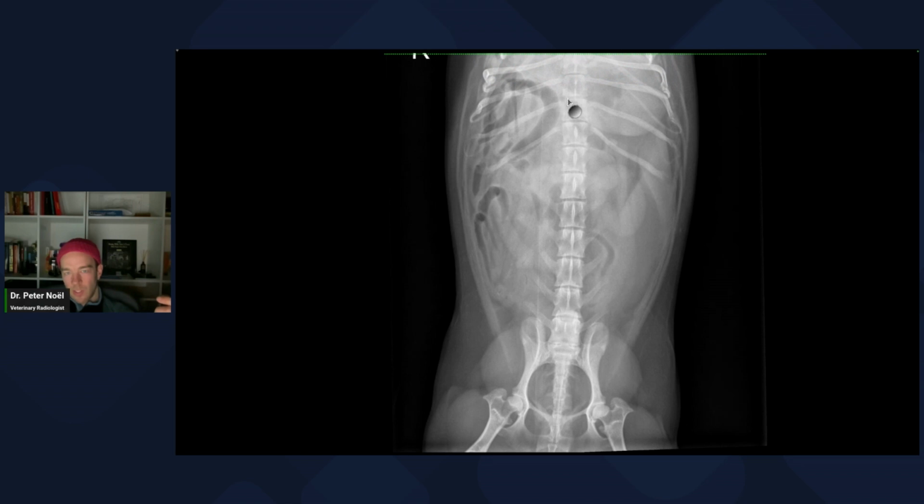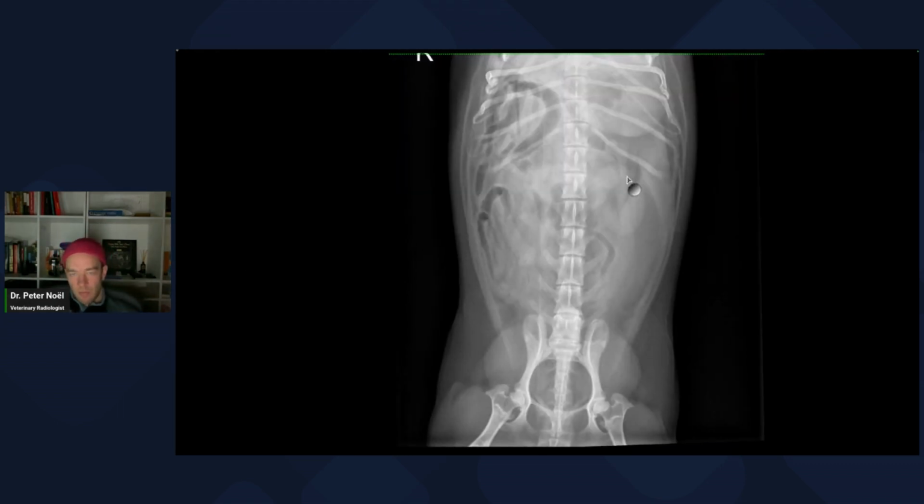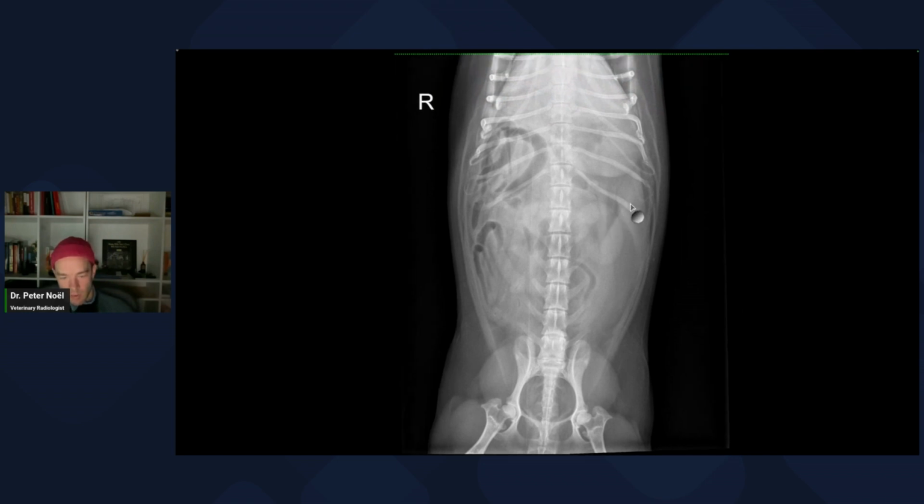This is only really important for surgeons sometimes. If this dog, once his back, there it is right there, 13, 12, 11, 11, 12, there's that mineralized disc. Once his back blows on him, it's important that the surgeon know that he's got symmetric ribs and the number of lumbar vertebrae that he has and so on.